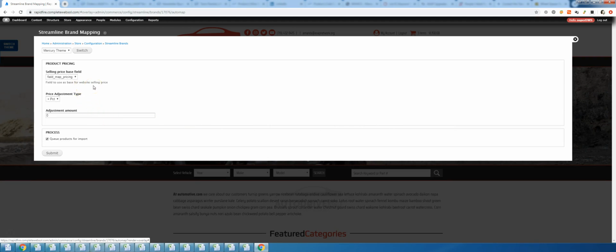Now on this page, you have a choice. By default, we load it at MAP pricing. But if they don't have MAP, it will load at commerce. So if there's a product line that doesn't have MAP, but you don't want to sell it at full commerce, you could hit commerce pricing, and then you can adjust it up or down, right? So you can go up by a certain percent or down by a certain percent. You could hit reduce retail price by 5%. And that's all you have to do. You don't have to put the percent sign in. Or you can just default it to MAP pricing, right?